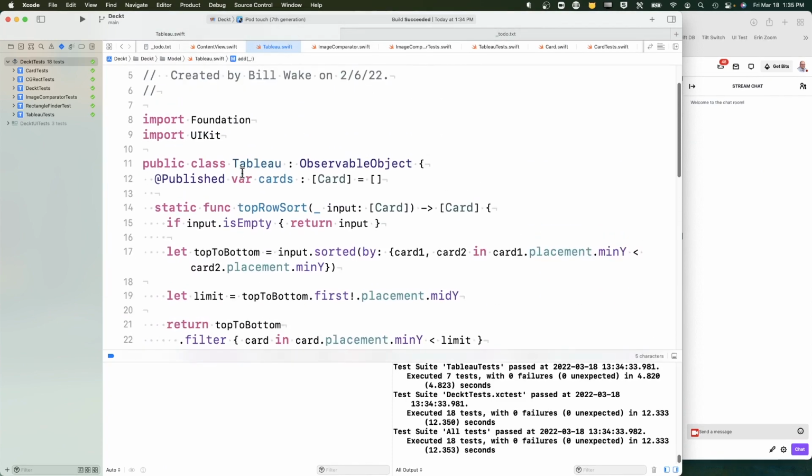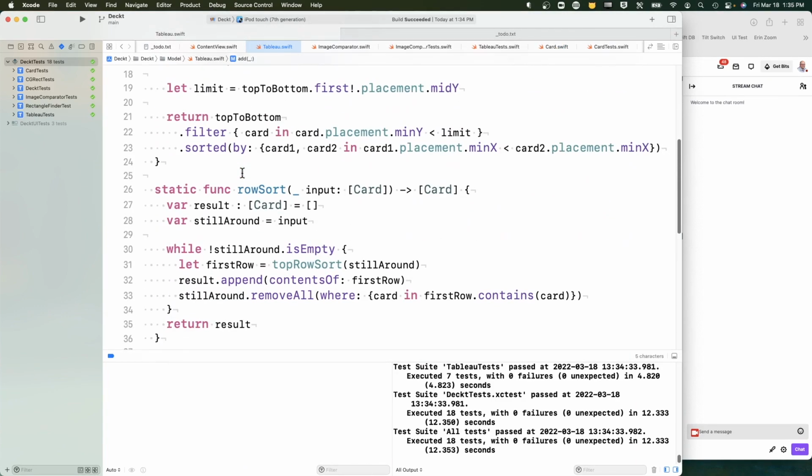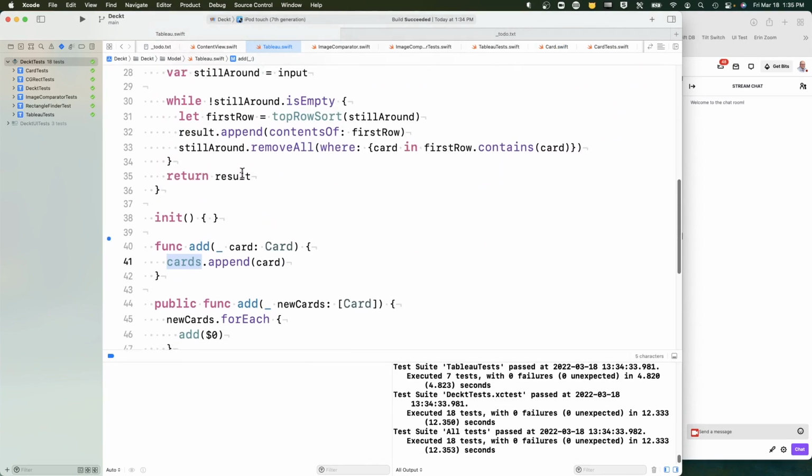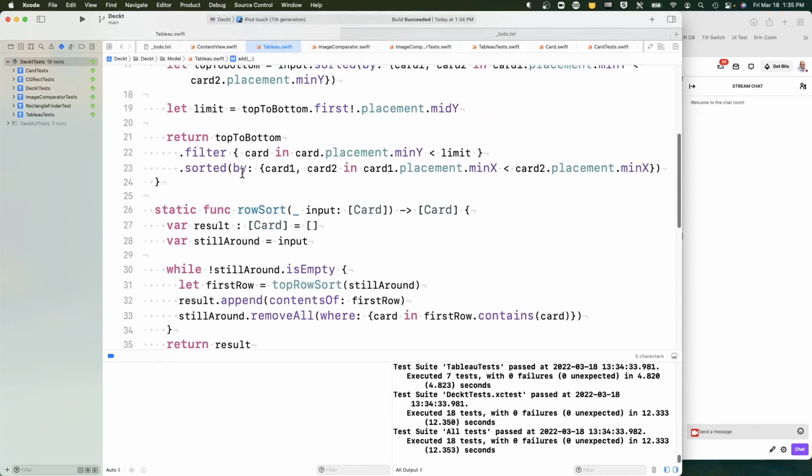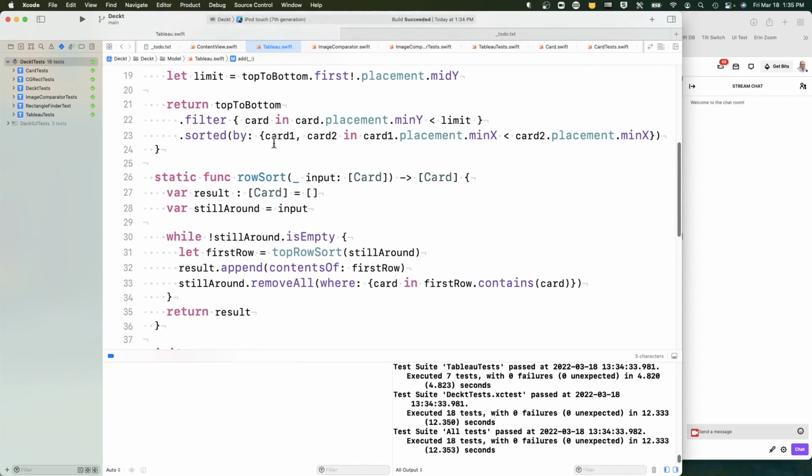Okay, so let's see, do we have a comparison? Sorted by card 1, min x less than min y. Okay. Yeah, so I think what we want to say is it's really got to be the version.